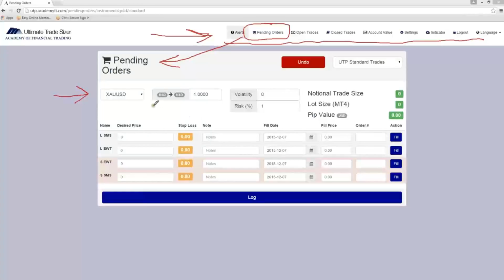Okay, this element here, this is just if I had an account that was denominated in anything other than dollars, it would convert it into dollars for me because gold is traded in dollars. So all I need to do is put in a value. I'll put an X where I want to put in a value. X right here is where I want to put in a value. And I'll put one in this box here at X. Okay, they're the only two places where I need to put in values, and that then will give me my trade size, and it will also tell me where I will put my stop loss.